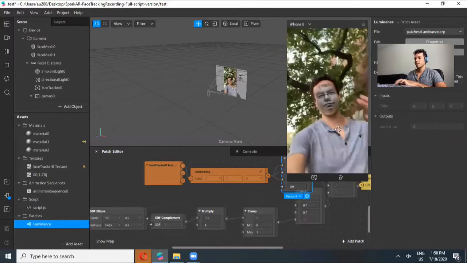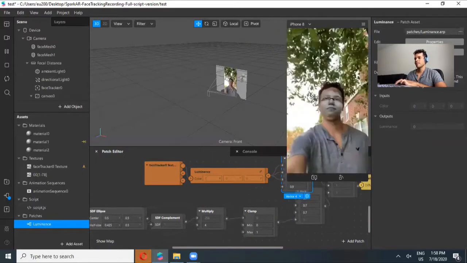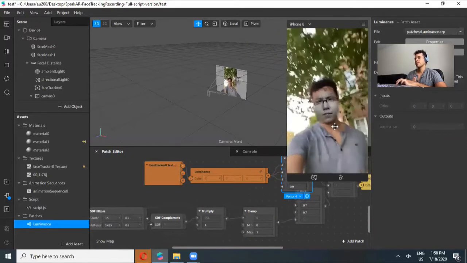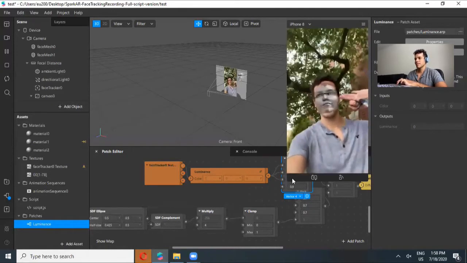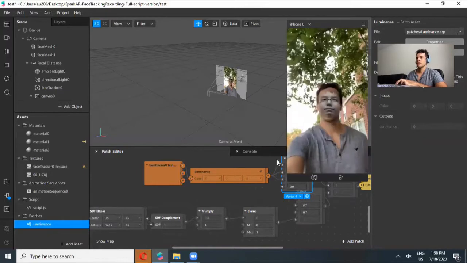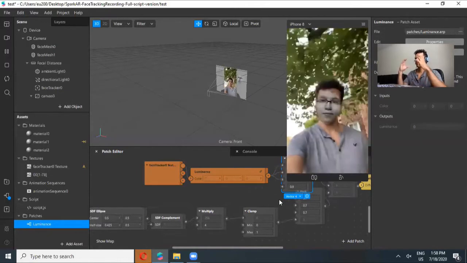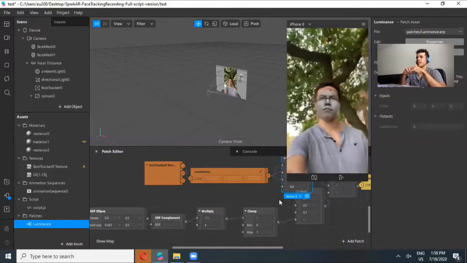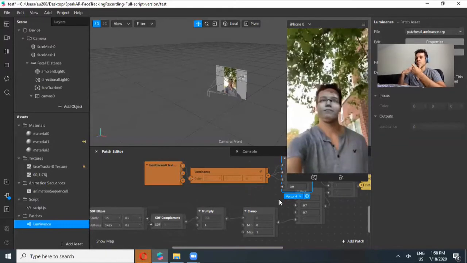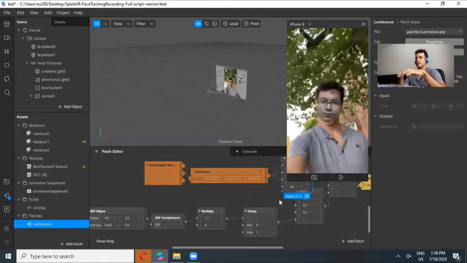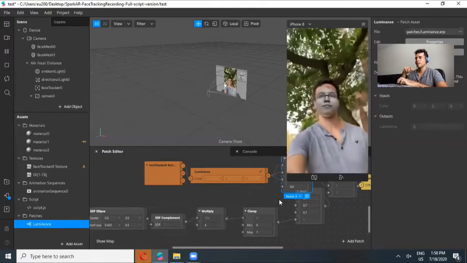I'm not gonna use it here because the rest of the face is not black and white. So you don't need to use this here, but there are a lot of videos where the video itself is black and white and the face is in colors, so it's kind of not matching. But here, this is how you can fix that and make it black and white.